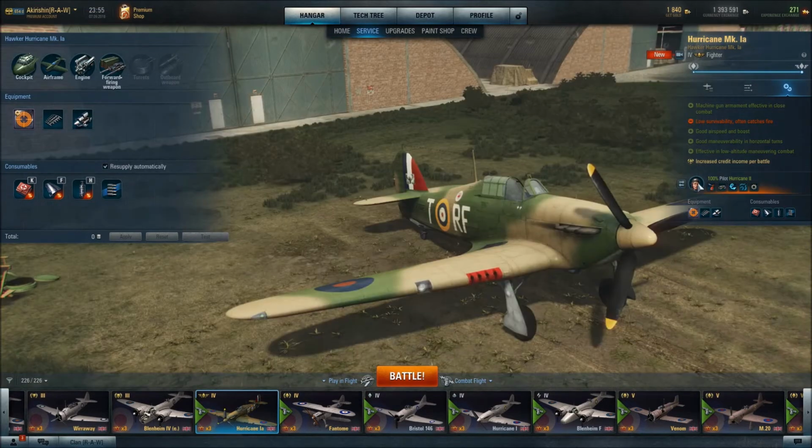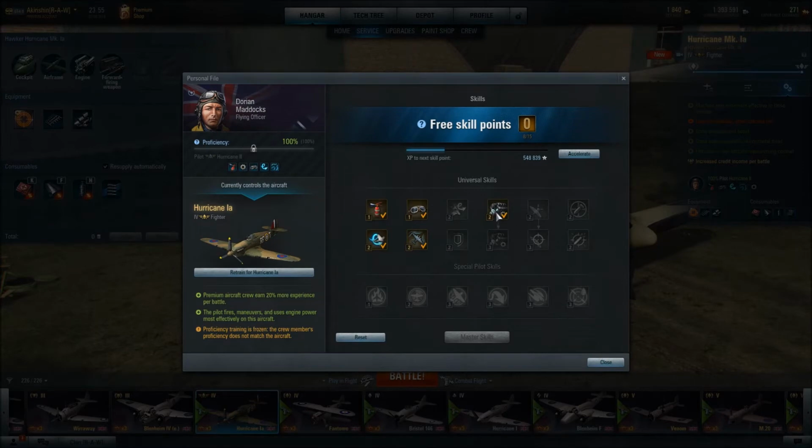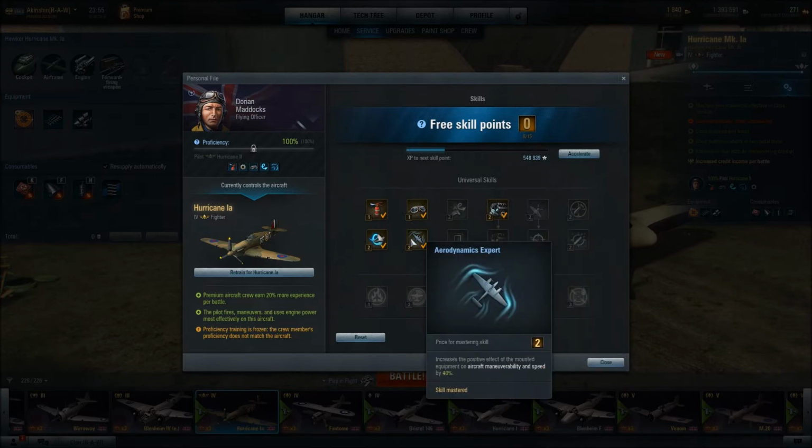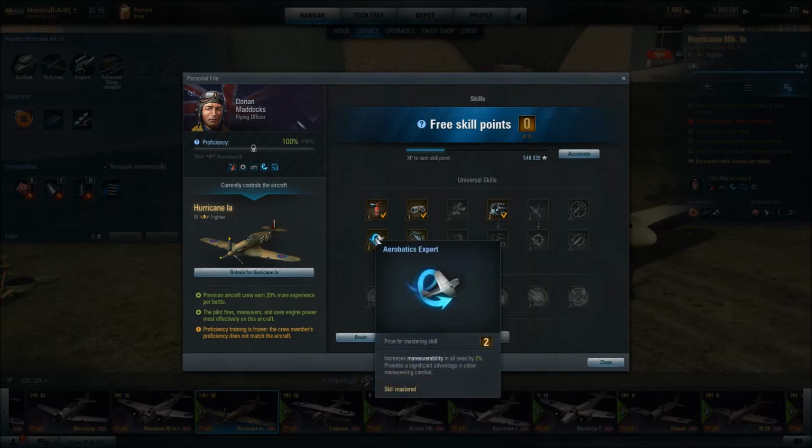In terms of pilot skills, I went with Engine Guru 1, which increases engine thrust by 3%. That increases our aircraft's acceleration when we need to get going. To help our maneuverability upgrades, I went with Aerodynamics Expert, which increases the positive effect of the mounted equipment on aircraft maneuverability and speed by 40%. Likewise, Aerobatics Expert increases maneuverability in all axes by 2%, providing a significant advantage in close maneuvering combat.